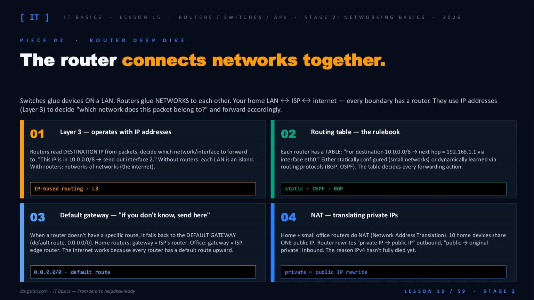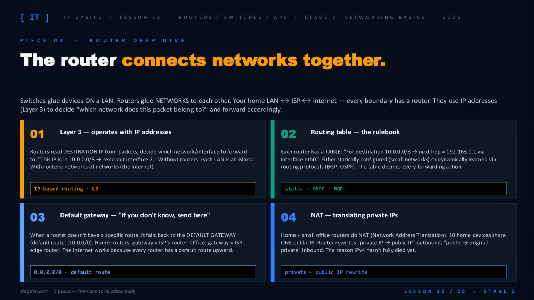Now step up one layer to the router. Where the switch moves frames between devices on the same LAN, the router moves packets between entirely separate networks, your home LAN to your ISP to the wider internet. It works at layer 3, reading the destination IP and consulting a routing table that says, in effect, for this network, send the packet out that interface toward that next hop.